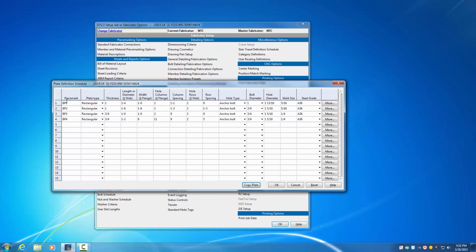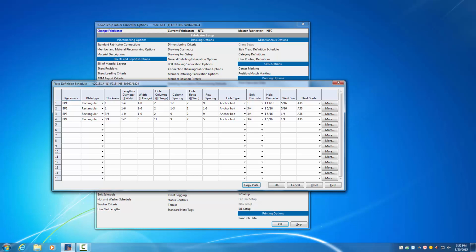So for our plans here, what I would suggest doing is, as we look at sheet S1, let's pick the base plate on the intersection of grid line A and 1, and let's call that BP1.